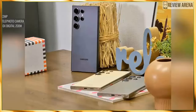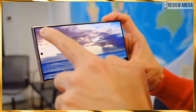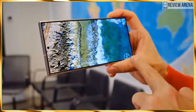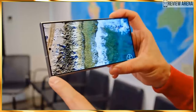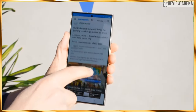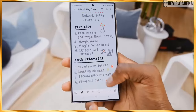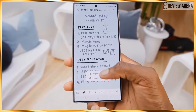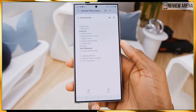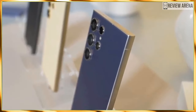Samsung's stereo speakers have been quite good, though maybe a bit tinny and harsh at max volume. The Z Fold phones have been sounding great, which shows the Ultra flagships still have a bit of work to do there — spatial constraints probably play a role. We'll see if the Galaxy S24 Ultra manages to improve. As for haptics, the S24 Ultra felt pretty much like the S23 series: clicky, strong, and responsive.